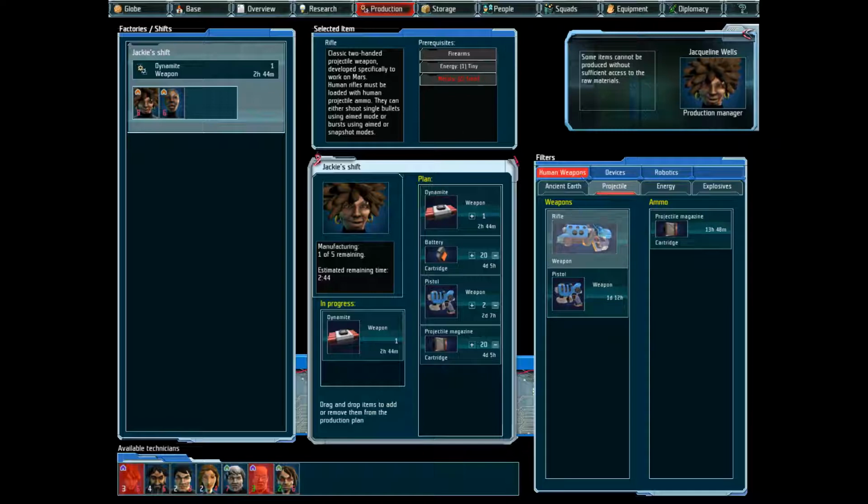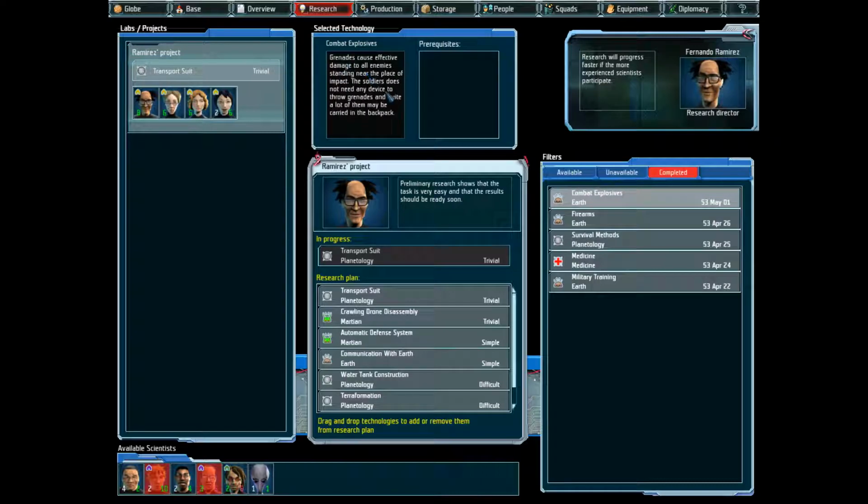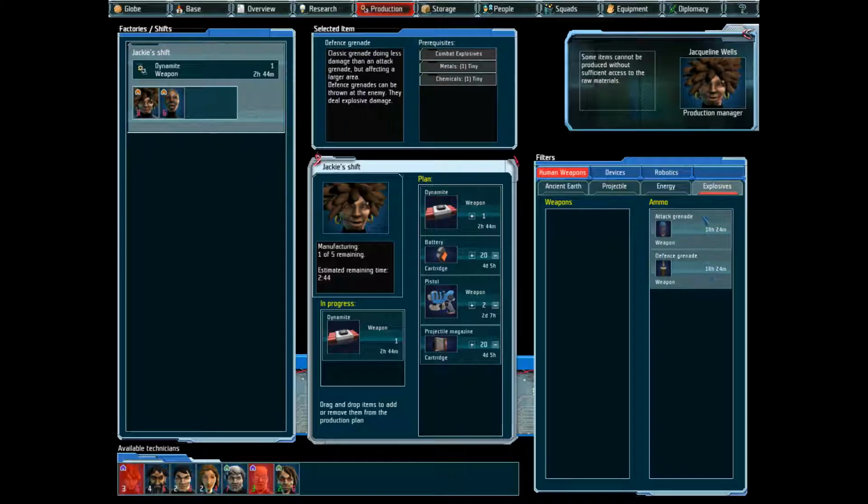Still need more metals. But we've almost finished building our dynamite. Some items cannot be produced without sufficient access to the raw material. Alright, so we've completed minor combat explosives. Grenades. So we can now create attack and defense grenades. Some items cannot be produced without sufficient access to the raw materials.